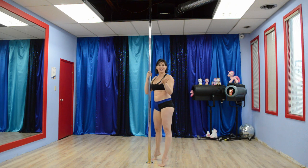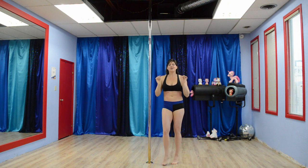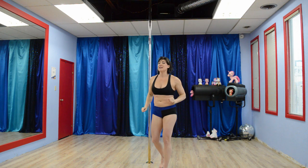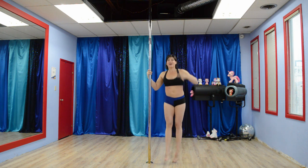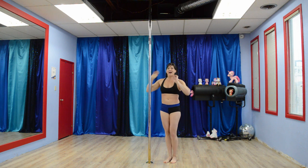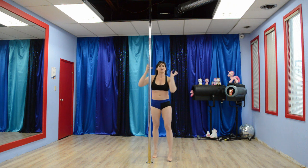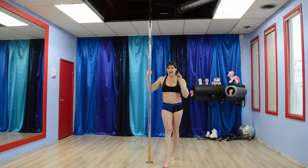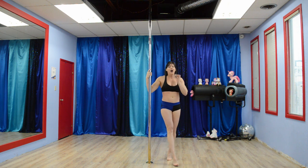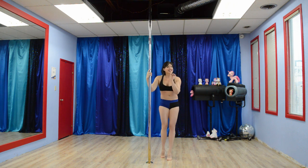All right, swinging choppers on spin in our Divine Studio. Now, the secret, the way that you are able to do those swinging choppers on spin is because of the direction that you are going. So, you need to be going backwards. By going backwards, you are then able to use the momentum of the spin to fling the legs around to hook them on. But if you go to do it the other side, it's going to be difficult. As you saw in that previous video of my combo, I did not do the swinging choppers when I was going forward. So that is the trick.